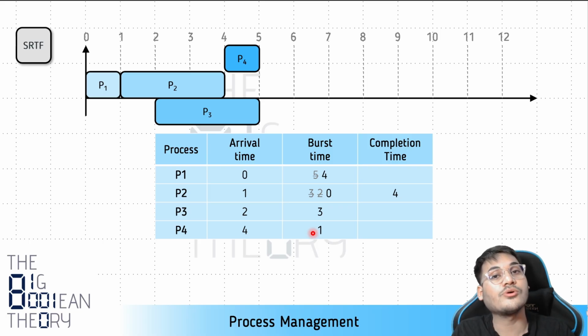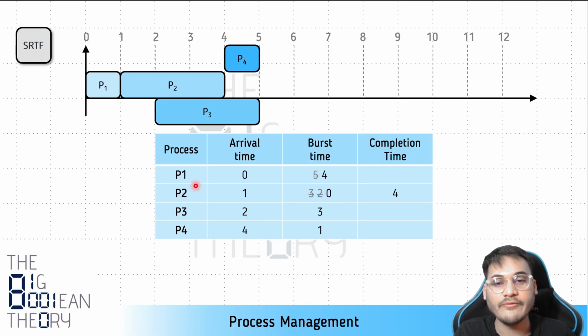But once all of the processes have arrived in the system, then it is fixed. We know that the one that we are scheduling indeed has the shortest remaining time, and that is not going to change. That information is not going to change because no new process is going to arrive further. So now we just have to schedule the processes in the increasing order of their remaining burst times. So P2 is already done.